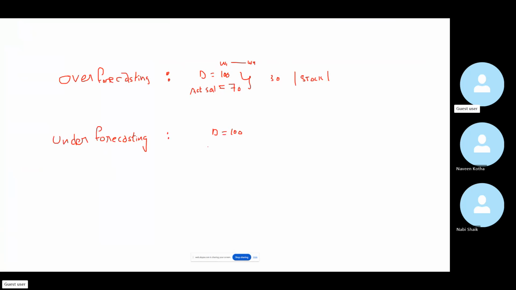Okay, what happened to you guys? So under forecasting means the actual sales could be 120 or 150, anything greater than 100, like let's say 145.